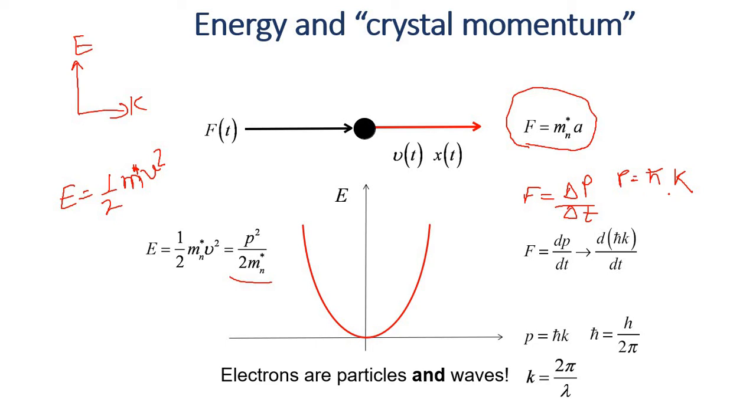If you want to learn more, you can go into any semiconductor physics book. So K is equal to 2 pi by lambda. It is related to wavelength, lambda in micrometer. Okay, so it is a parabolic kind of equation. So E versus P or K, same thing, because H bar is just a constant. Reduced Planck constant, H bar is equal to H upon 2 pi. So this is for electron. This is like a parabola for electron.